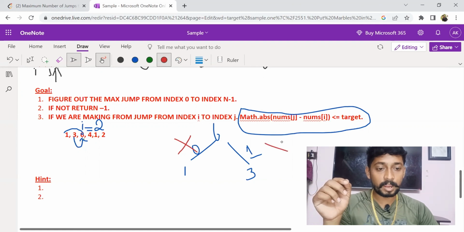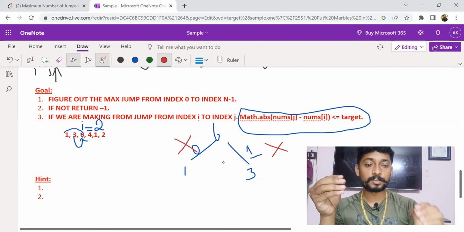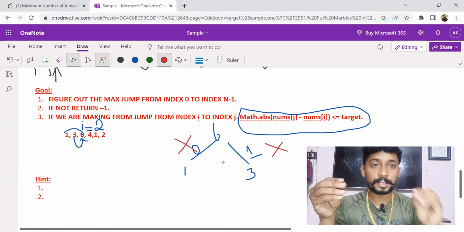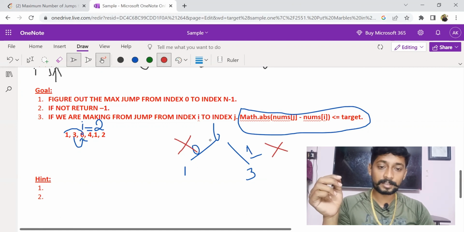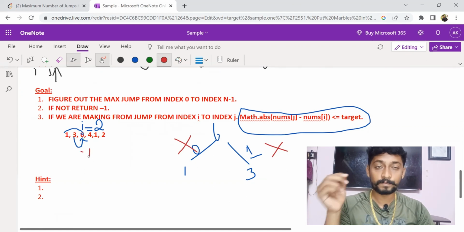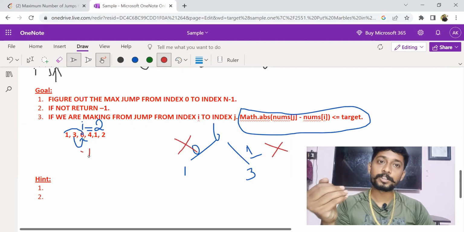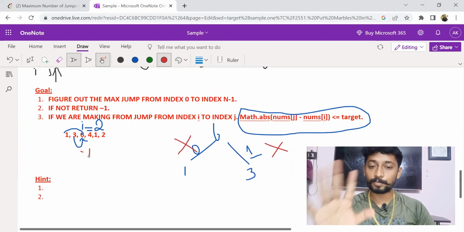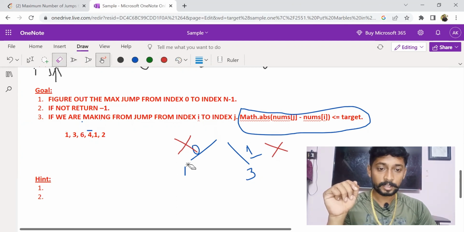No, so I can't pick this value. So what is the possible way to reach index 2? There is no way to reach index 2. In that case, you should mark minus 1, representing there is no possible way to reach this particular position.